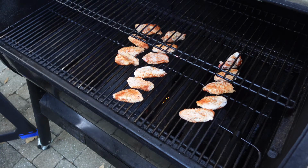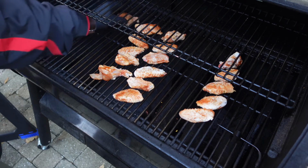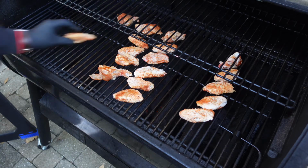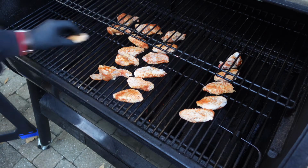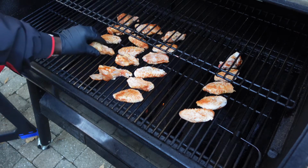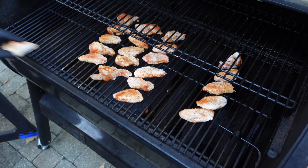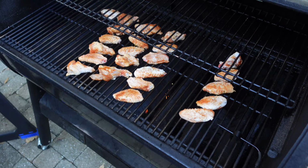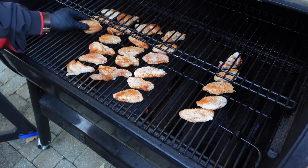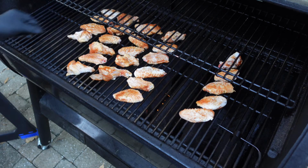I'm going to end up doing a sauce out here as well, so I'll bring that out. Nothing special, nothing fancy, but I do like sauce with my wings, and the boys do too, and it's just us tonight. A couple of these didn't quite get the amount of seasoning I would have wanted, but with the sauce and the seasoning they did get, they're going to be fine. I'm not worried about them at all.